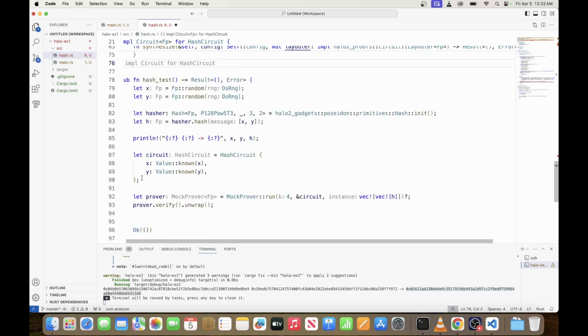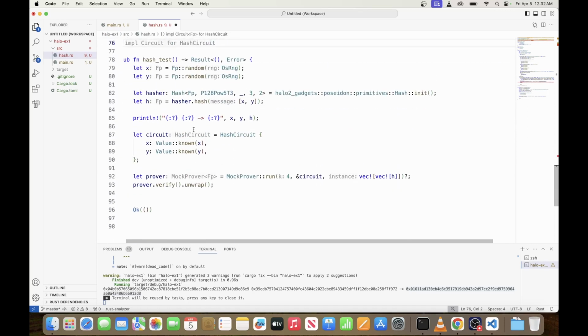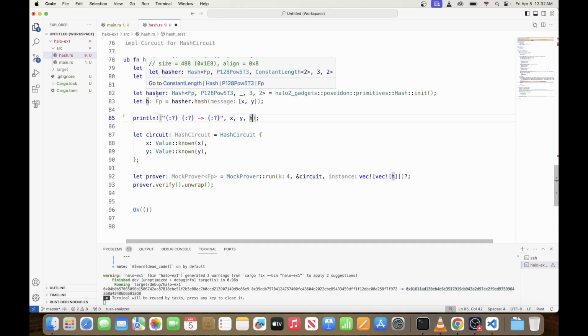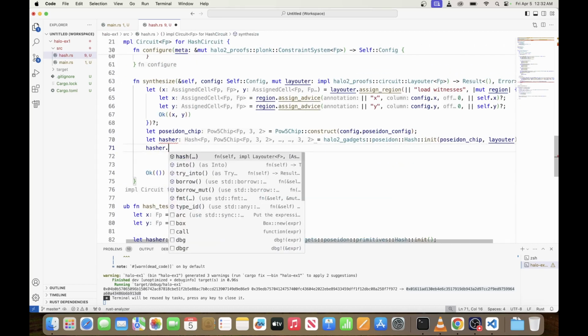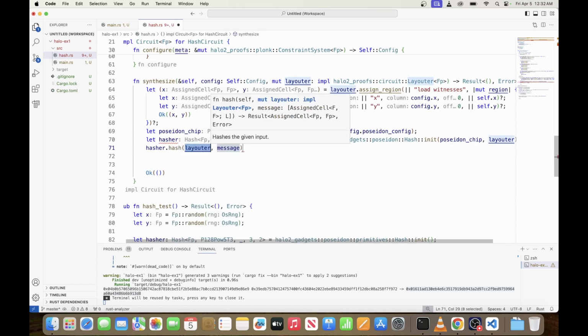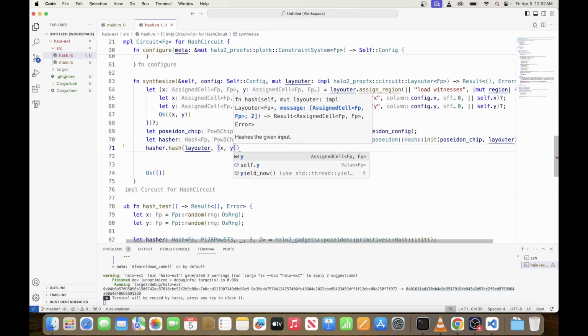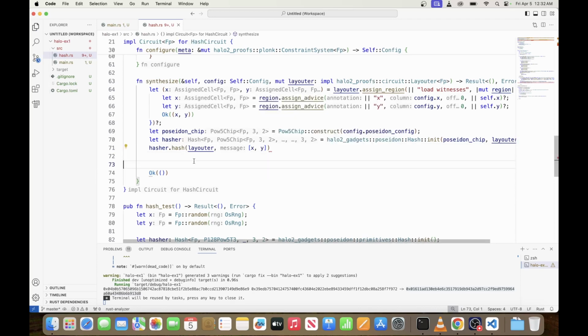Until we use it, it doesn't know which one is this guy, but it figured out it was something called constant length too. So I'm going to hope for the same thing. Hasher dot hash, layouter, same dude, and the message to hash, which is this array of x and y, where x and y now are cells.